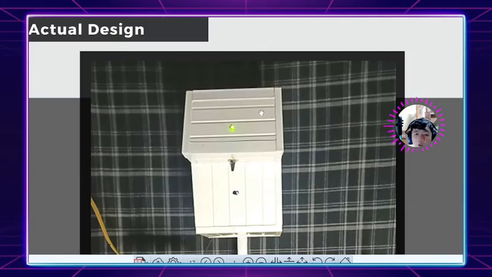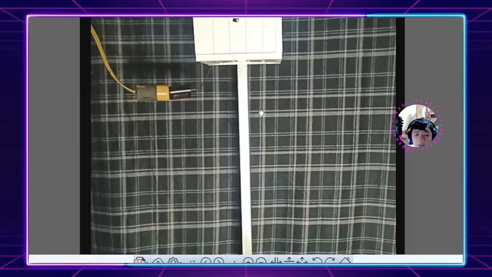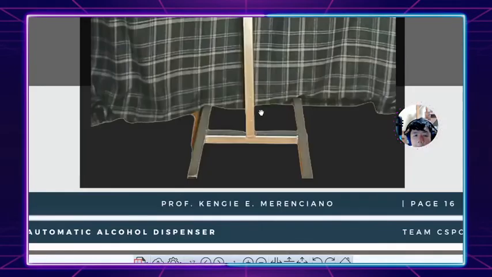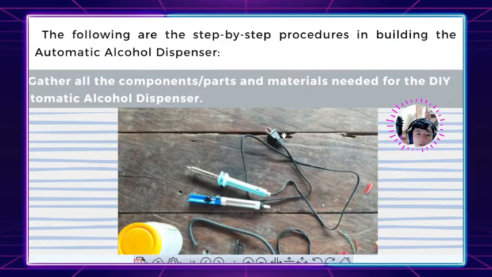Okay, this is the actual picture of the dispenser. So the next part for the technical report is you're going to present and show to us, step by step, from the assessment of the materials, what did you do first?